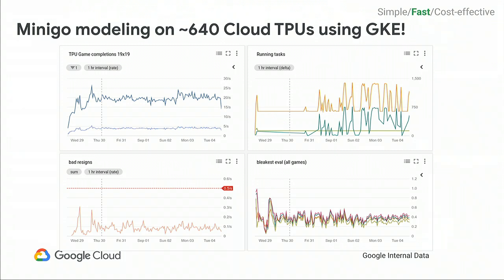So with the help of Cloud TPUs, we could scale down the training time on top of Google Kubernetes Engine to just a couple of days. After we fully trained it, the model used to play millions of games every single day. Every second, 13 to 15 games can be played with this advanced feature. We could devote up to 150 petaflops of compute to a single problem very easily.